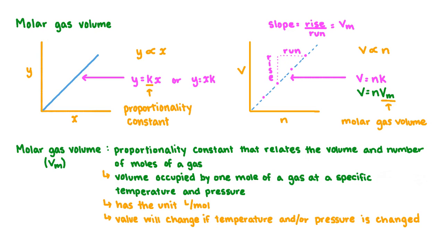As changing the temperature and/or pressure affects both volume and molar gas volume, it is useful to define a standard temperature and pressure that can be used as reference conditions. Standard temperature is defined as 0 degrees Celsius, and standard pressure is defined as 1 atmosphere. We often refer to standard temperature and pressure by using the abbreviation STP.